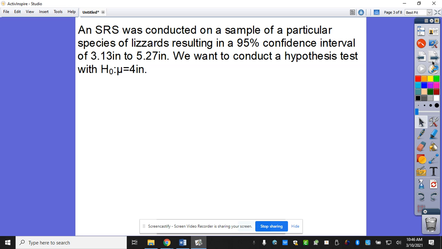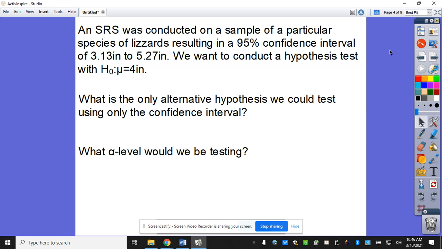All right, so that's our scenario. I'm going to go to the next slide. It's still got that same thing on it, so if you're still writing it, it's fine. You don't necessarily need to write these two questions, but I want to talk through the process of making sure you understand what these answers would be without me giving you the answers.